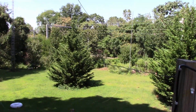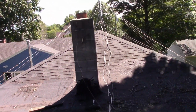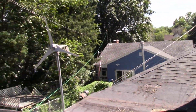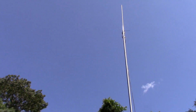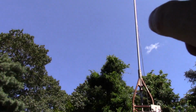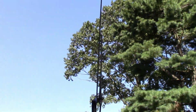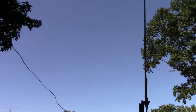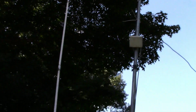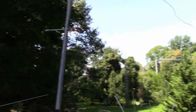Hey, what a pretty scenery we have. Oh, a chimney. More antennas. That one's got to come down. It's a piece of crap. This one I made and it works 10 times better than that one. Same with this one. Piece of crap. All right.